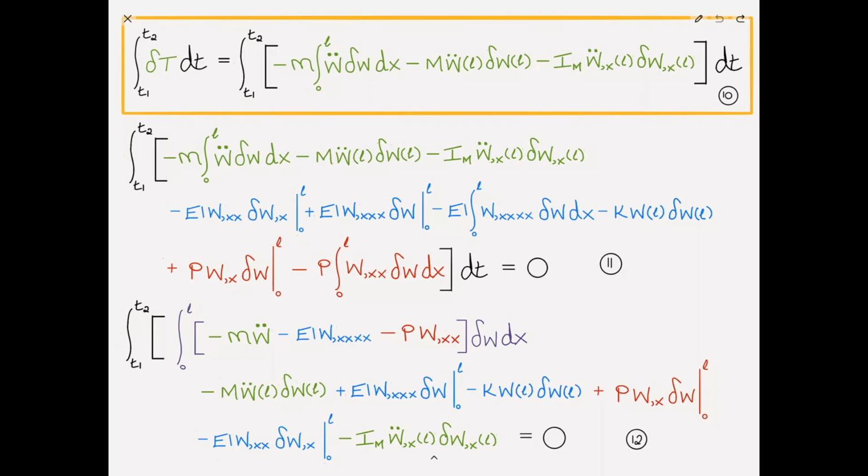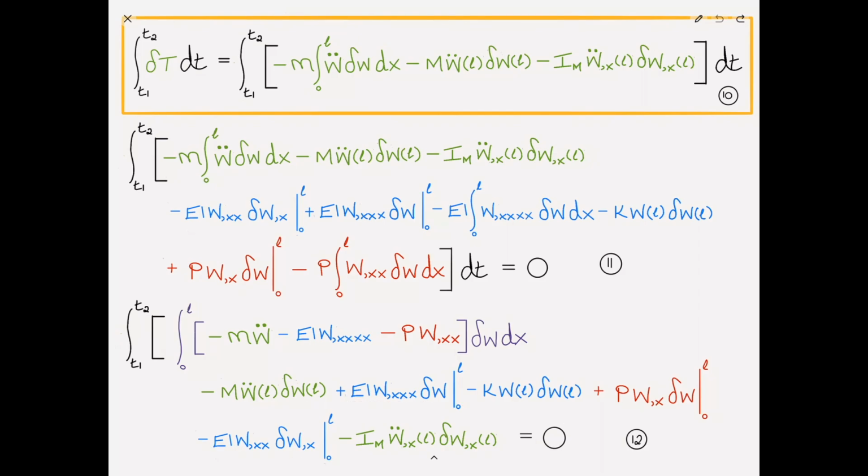All right, so now we're basically done. We have everything that we need substituted into Hamilton's principle, and that will conveniently now give us our equations of motion plus our boundary conditions. And I remind you that in order to satisfy this equal to 0, each of these groups of terms need to go to 0 independently. So everything under the integral needs to go to 0, and independently all the boundary terms that multiply del w need to go to 0, and independently again the boundary terms that multiply del w comma x need to be 0.